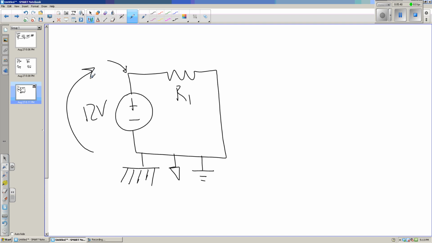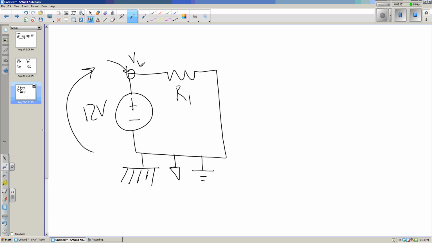A lot of times we say it's the earth ground, which is our basic zero level. So something to note there. Another thing to note here is that we have node lines. When I think of a node, I usually think of a point, but in circuits, we have wires, right? So we've got a wire that comes out of the positive terminal of our voltage source and connects to that resistor. And this line here, anywhere along it, is going to be a node.